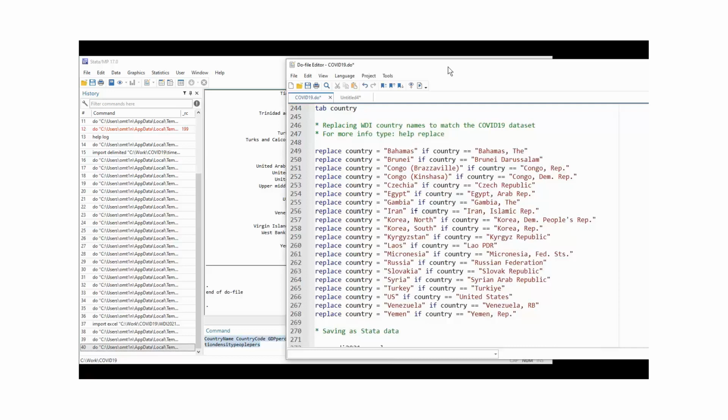The country variable for all 3 data sets is in a string format, so basically text. That means that in order for all the files to match perfectly, all the names of the countries have to have the same spelling.